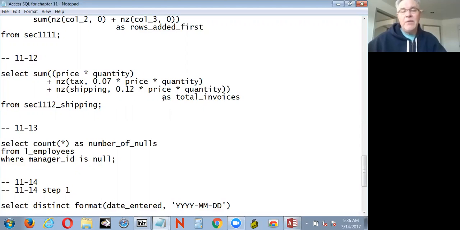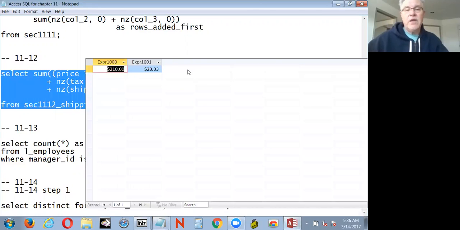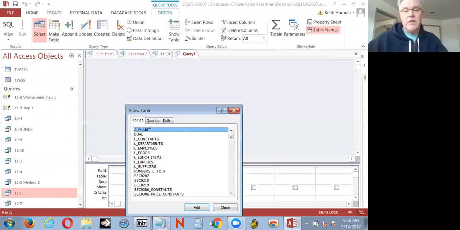And we're going to name the sum of that as total invoices. That's a column, and we're going to pull that data. So you'll see that hopefully if we didn't have to create that SEC 11:12 shipping table or view or whatever it was already. Okay, create query design.